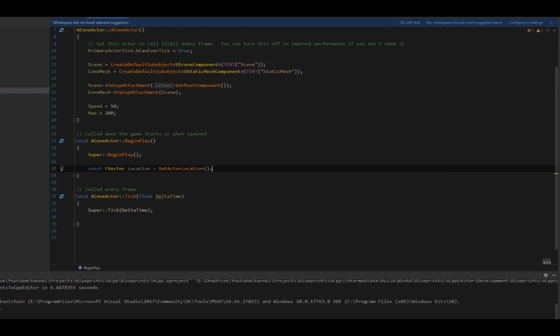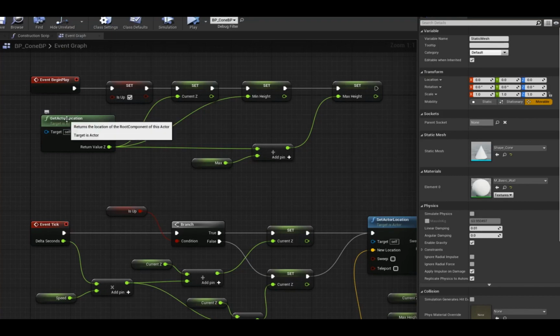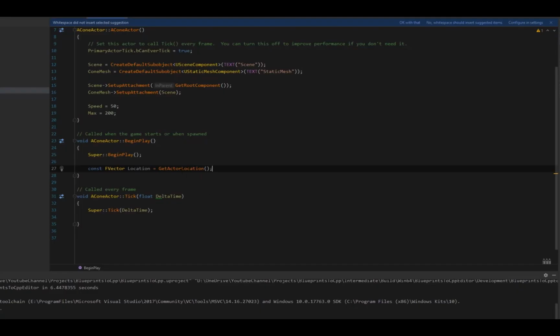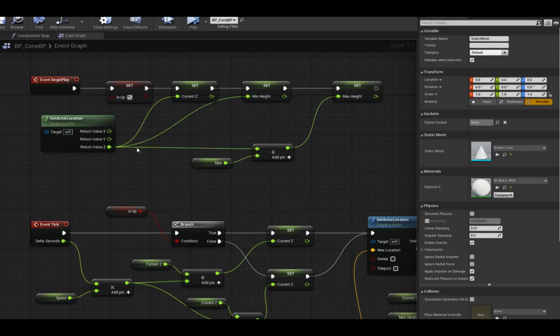You will see down the road that many function names like these are similar or are the same as you can see here from the class, because usually they call the same functions or wrapper functions. Actually, every node that you see here is a kind of C++ function call.